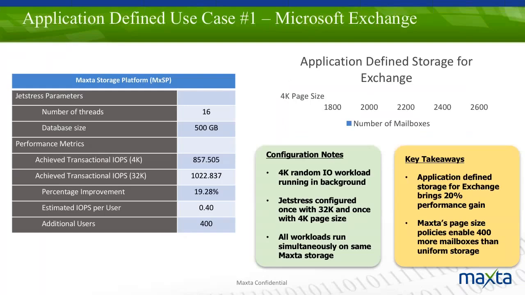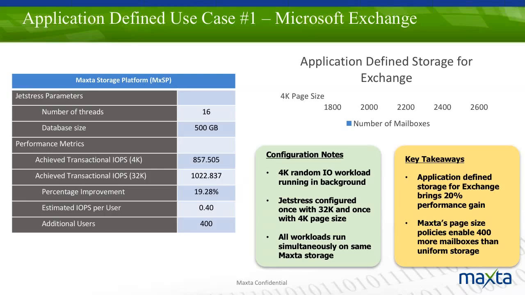So one quick use case, and this is by no means extremely deep dive testing, but we ran some quick testing in our configuration lab back at headquarters, and the purpose was to kind of test this page size attribute that we can actually change on a vDisk. So the test consists of basically two runs. Through each run, we use the tool JetStress to generate this I/O. And through both of these runs, we ran a continuous 4K random I/O workload in the background, just to kind of simulate that we actually have some other traffic in the background. So the first test that we ran was simulating an Exchange environment with a 4K page size.